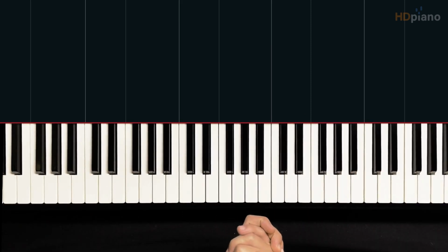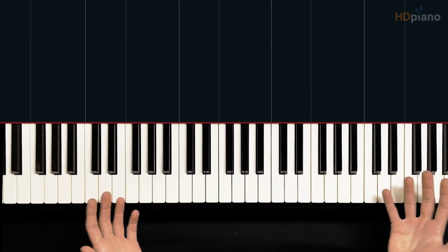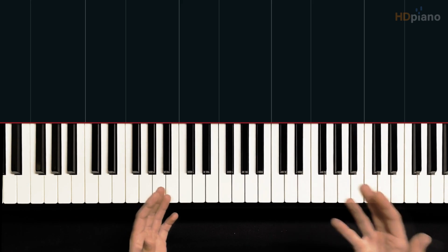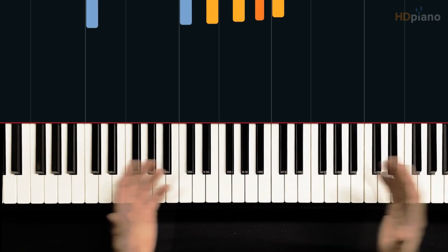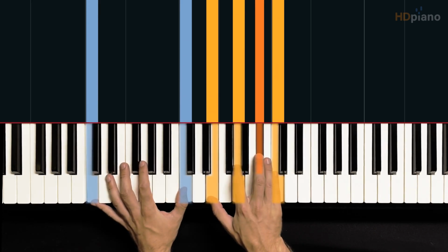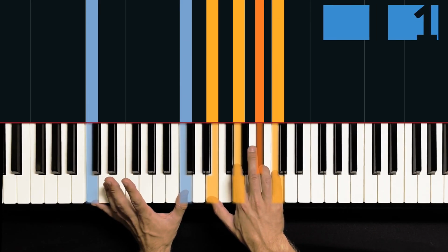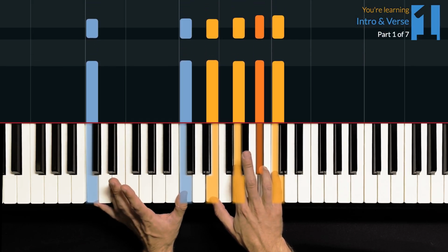Right? So we're going to cover the whole song over at HDpiano.com. And this lesson is not only going to teach you how to play a lot of the piano stuff from Respect, but also just how to play some really bluesy, funky stuff in general, because so much of this can be applied to all sorts of different songs and styles. So let's dive in.